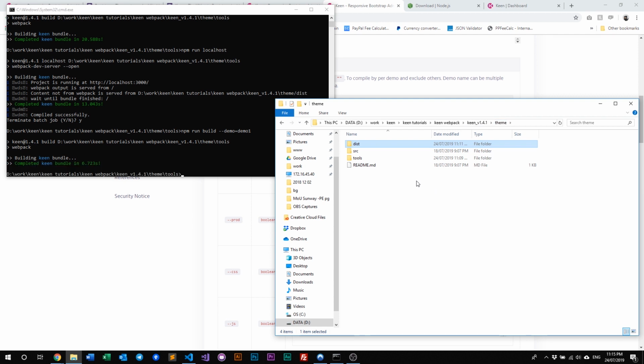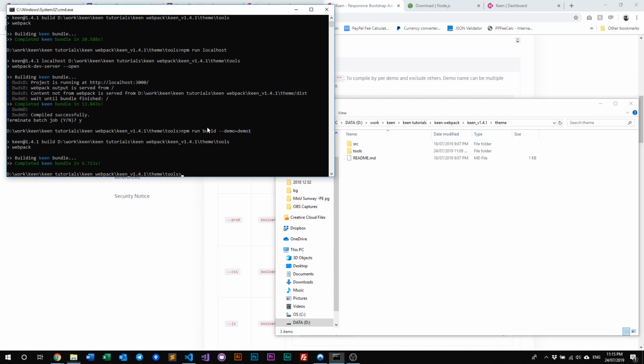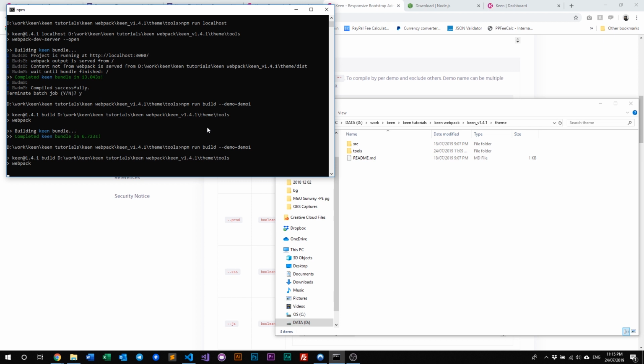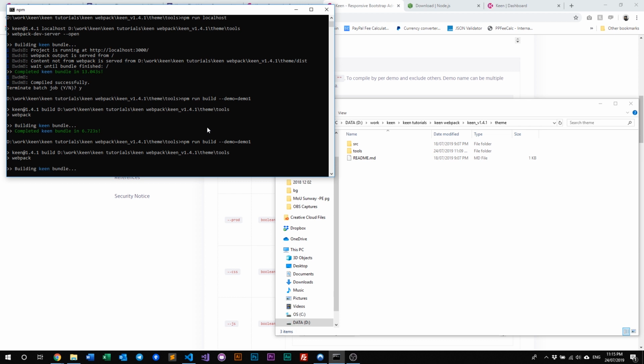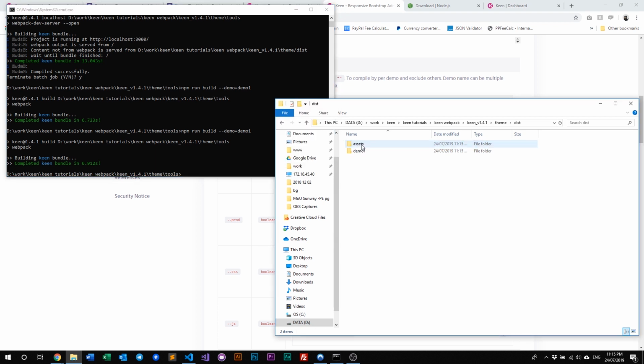And wait for the bundle to be finished. Oh yeah, that's right. We do have to delete our list. Okay, and let's run it again. The reason why I have to delete it is because we've already built all 6 demos. So what we've done here is we've just overridden demo 1 with the latest files. So let's go to this, and you see just demo 1.